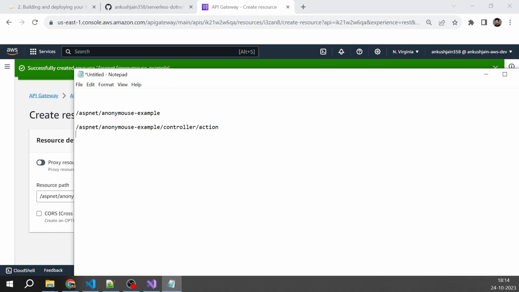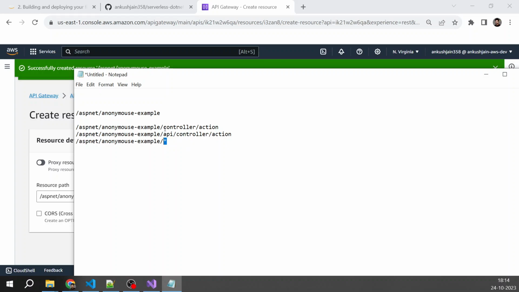So if I have used API as a prefix, I want that any request coming to this, or this, or this, because this is something which my ASP.NET Core application will resolve. If there is a route, then that will execute. If there is no route, then it will return 404 from there.